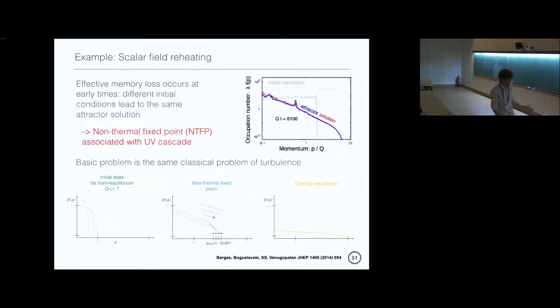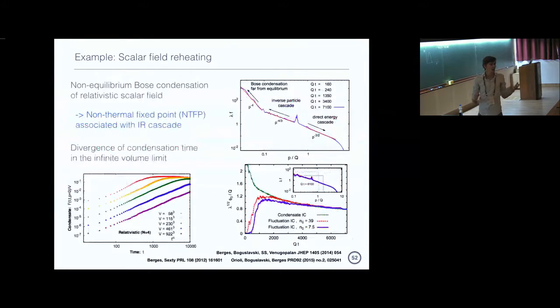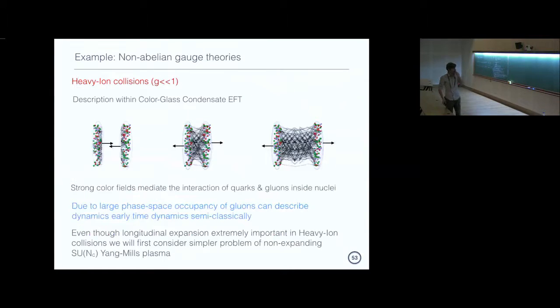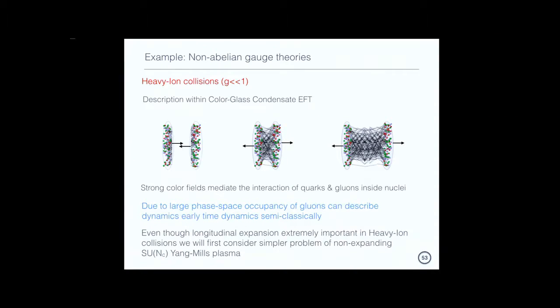let's move on. And so now we've discovered this really exciting non-equilibrium phenomenon here, right? But we've still been doing scalars, right? We're here to do QCD, right? And so the question is whether we can find something similar also, for instance, in gauge theory, okay? And this is loosely relevant to the study of high energy heavy ion collisions in the weak coupling, right? So as Raju discussed very nicely, within this description of heavy ion collisions in the CGC effective field theory, you basically have these strong static color sources which are confined inside these thin sheets of the nucleus, right?